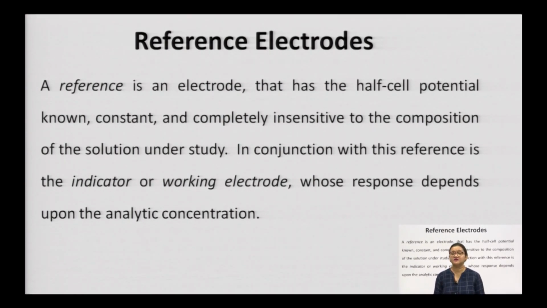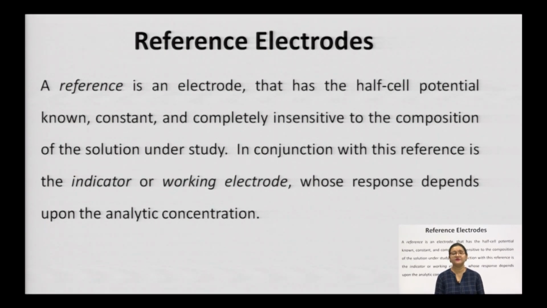Then how does it work? It works in conjunction with the indicator electrode or working electrode, whose response or electrode potential changes directly with the change in analytical concentration. So, that is all about reference electrode. And how does it work? It works in relation to changes in electrode potential of the indicator electrode.